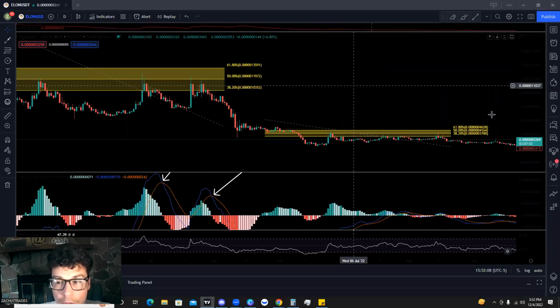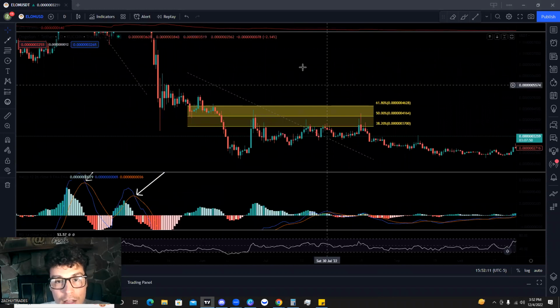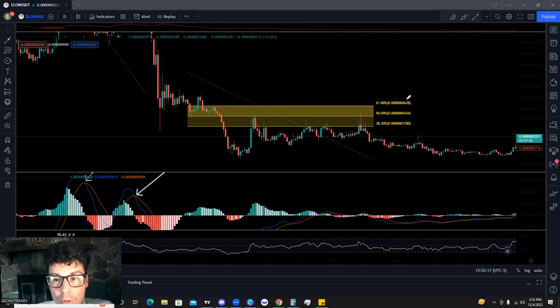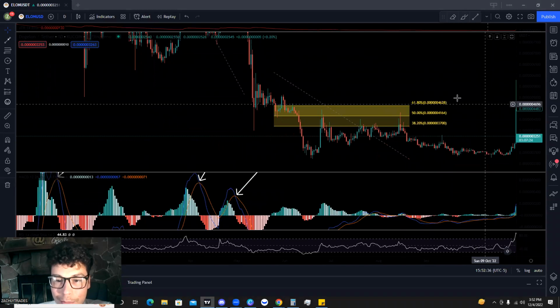If we go over here, we have just another example. So we're taking our swing high, connecting it to the swing low. Sometimes people ask, how do you figure out where these levels are going to come from? Well, they're automatically generated for you using the fib tool. So all you have to do is take your swing high, connect it to your swing low down here, and you see we come down, we retrace, come down, we retrace, and ultimately we're never able to break it and end up heading lower, right?